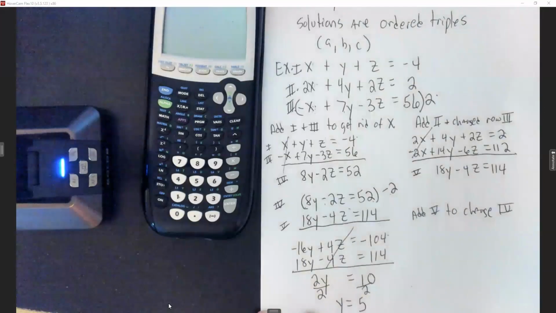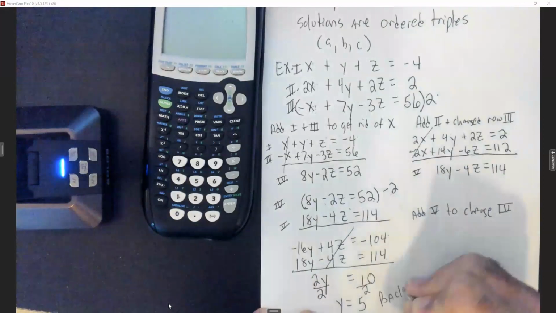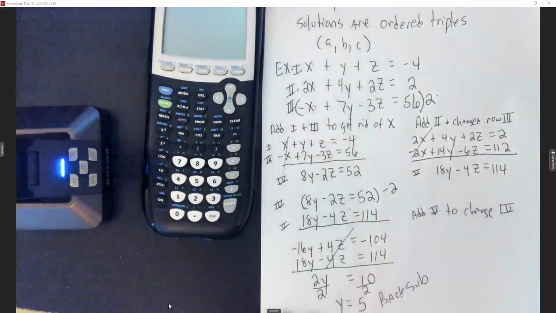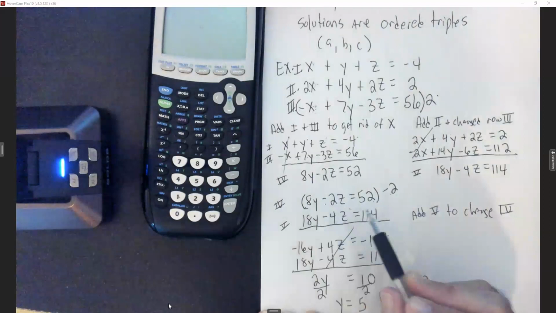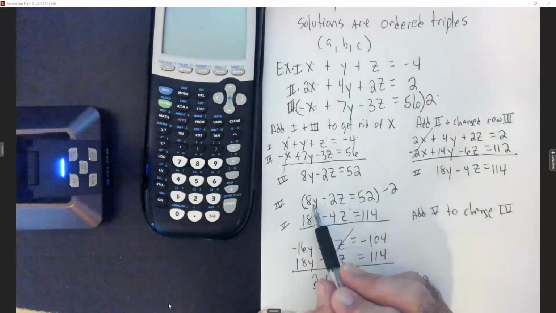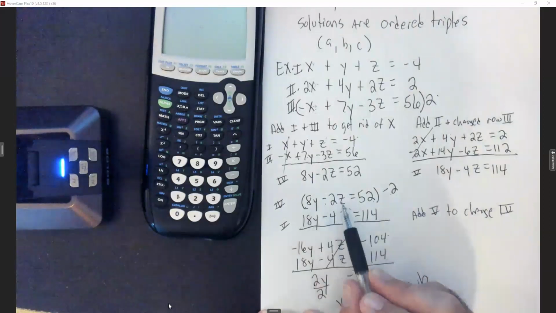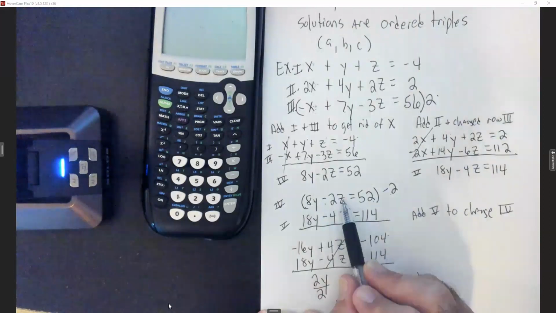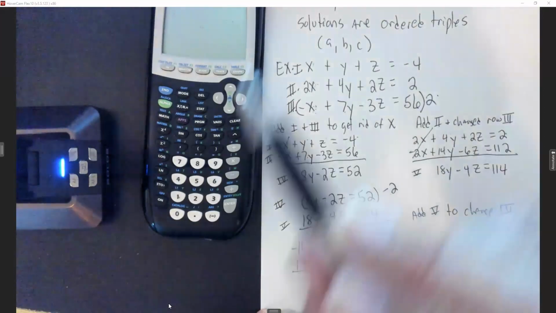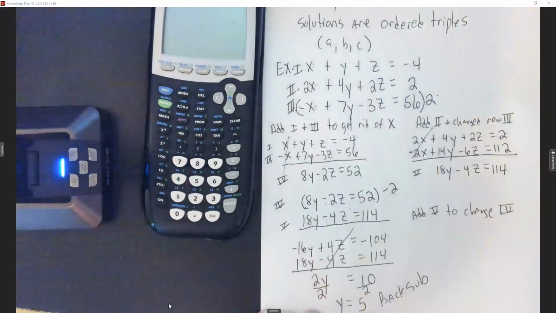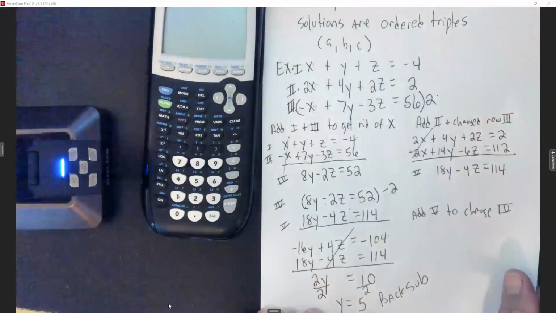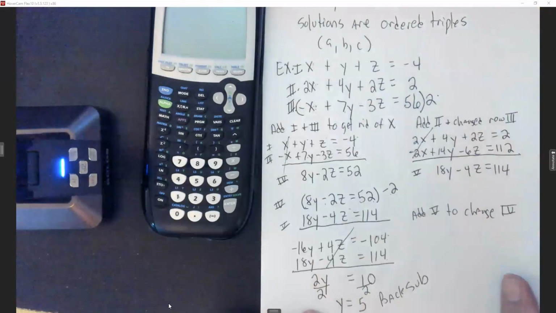So now, we're going to back substitute. But y'all watch this. This y equals 5 is going to have to substitute into one of these equations. So I'll put a 5 in for the y, see what I get for the z. Then I'll know what the y and z equals. Then I can plug them back into one of these 3 equations and get my x. So I'm going to have to use the other side real quick. So if y'all got this page, I'm going to move on.